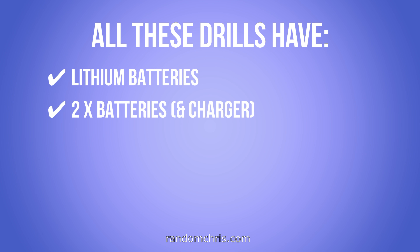All three drills come with two batteries. Why is that important? Well, you don't want to be drilling away and then run out of oomph — that's not going to impress your missus, is it? She's not going to be happy that you've only got half a curtain rail up. If you've got two batteries that isn't a problem: you just whip off the old one, stick on a new one, and you are good to rock and roll.